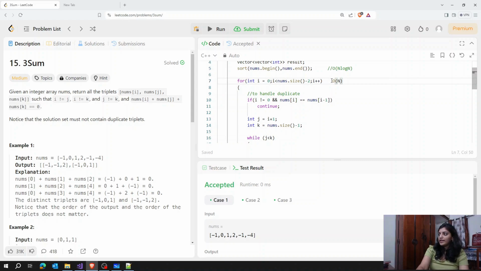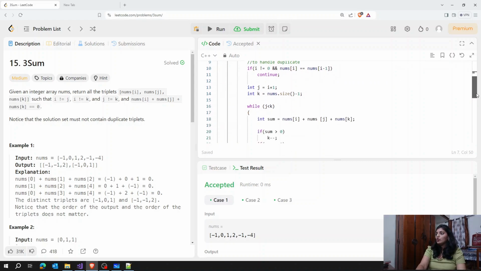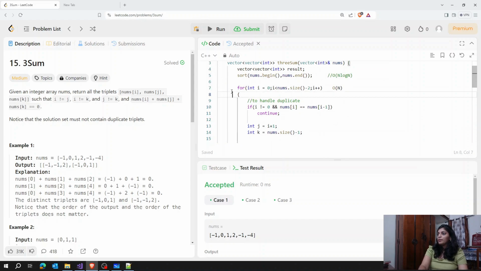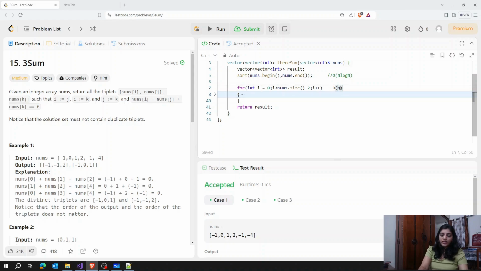So basically this for loop will go for O of n times, we can say O of n minus 2 is almost equal to O of n. Then inside the inner loop, this while loop again will go for, let's say, O of n, since we are iterating the whole array. So it will be worst case scenario O of n. So for this whole for loop and inside it the while loop, the time complexity will be O of n square.